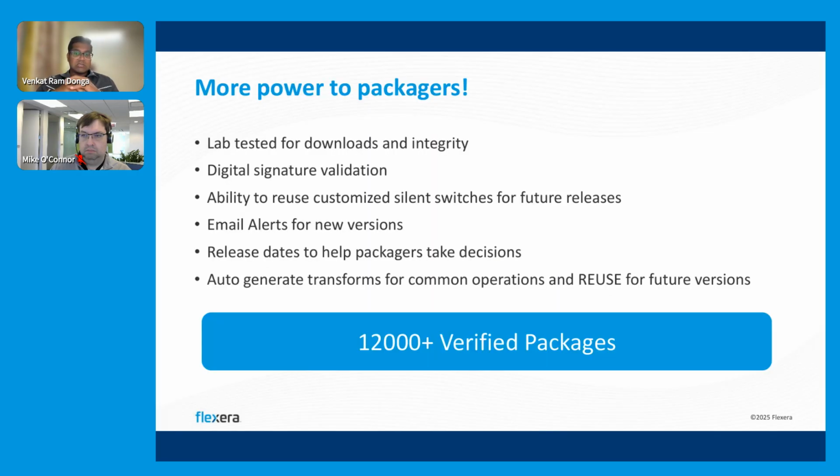And not just these, there's a lot of other miscellaneous functionality that we also offer via the package feed module. The first one we talked about, which is lab tested downloads and integrity. The packages are available for you like a clear download. You don't have to find the download URL where it is available at the source. You don't have to go through the painful process of approving, going to your IT and trying to download them for you.